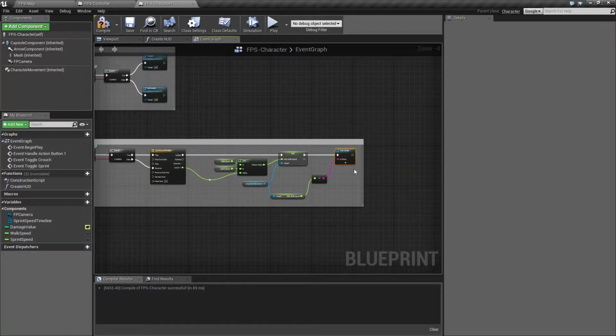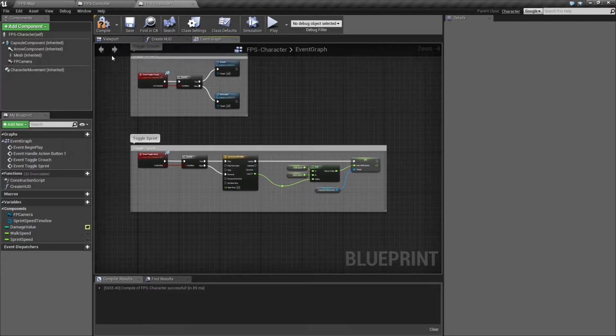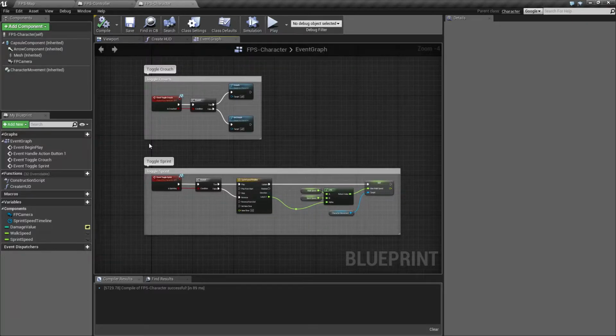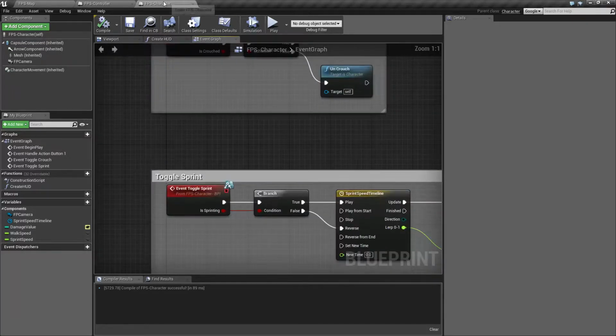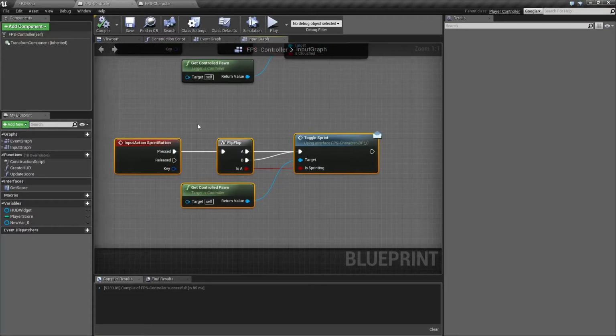We can actually get rid of our print string. I don't think we need that. And maybe we would have something like the timer go down after we set the walk speed. Maybe we call another function that takes the timer. That's something that's more advanced and will not be covered. But that is going to wrap up this video. We have added to our controller the ability to sprint. We send it to any character that we're controlling through blueprint interfaces.